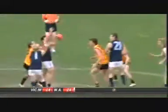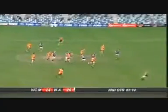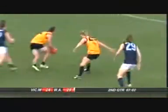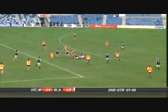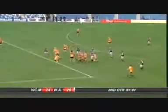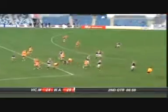Yep. So they've got that versatility with their taller players. Perhaps keen to get Gumbleton into the game, and he answers straight away. Jeremy McNeil's call to arms. He gets the ball out of the middle. Maston again tackled strongly by Monahan for Vic Metro, but suddenly the pressure's on the Vic Metro boys, who had it all their own way in the first quarter.